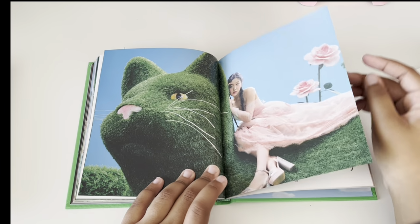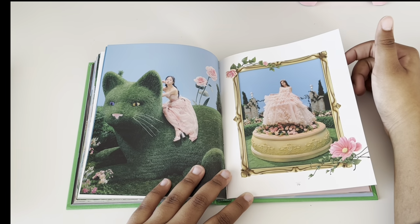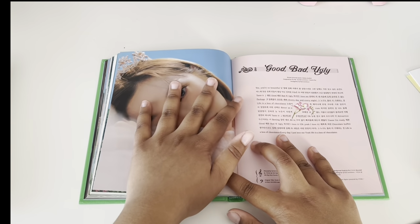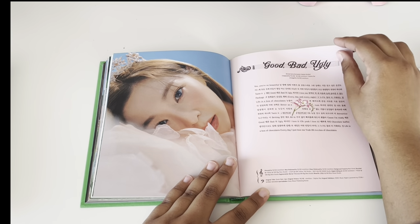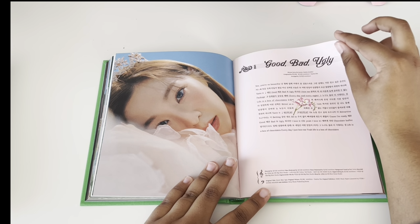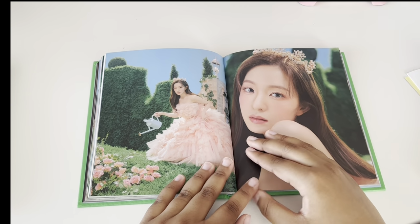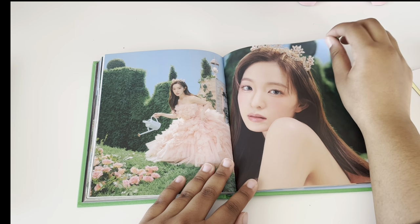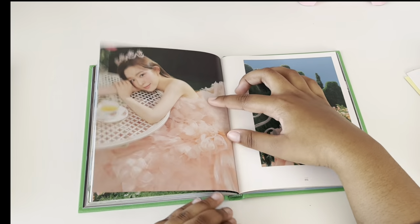I'm so glad SM did this concept, because bro, oh my god. I felt like something was missing in K-pop, because to me, K-pop, my baby, my bias. To me, K-pop for the past few months felt very empty and boring. But that could just be me. But they really outdid themselves. I literally listened to this album religiously.